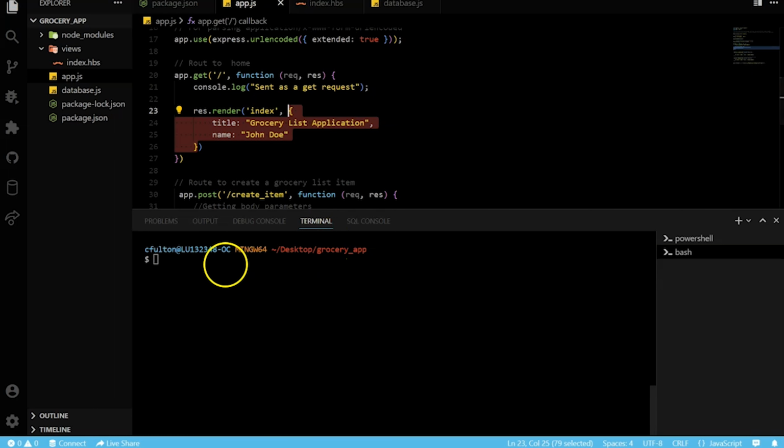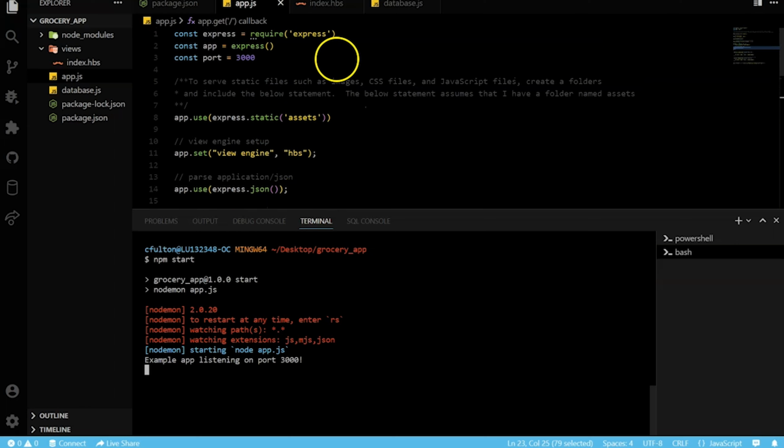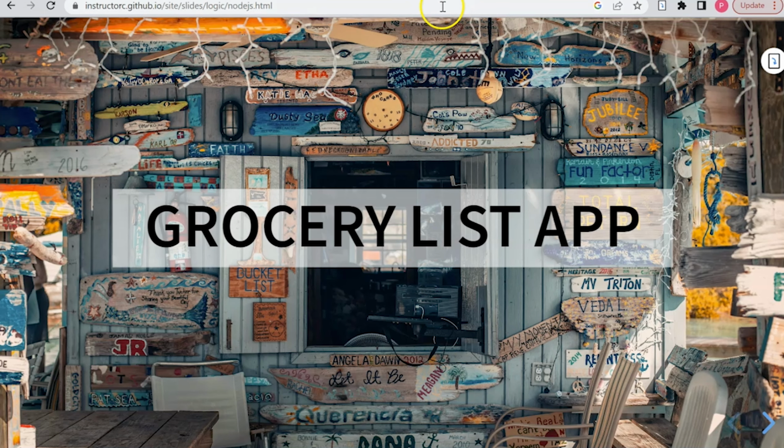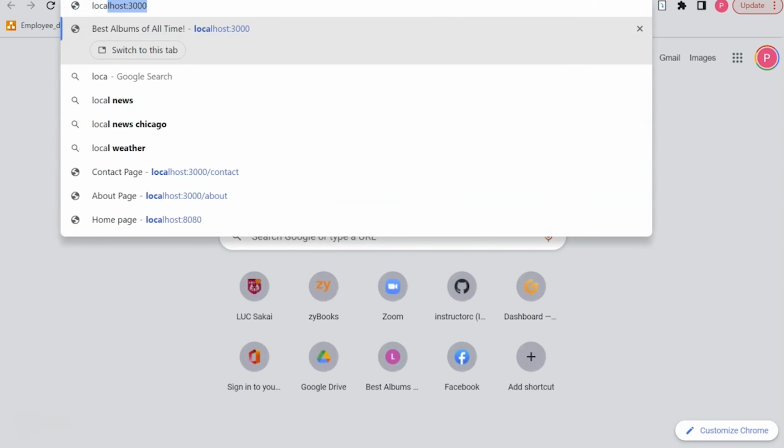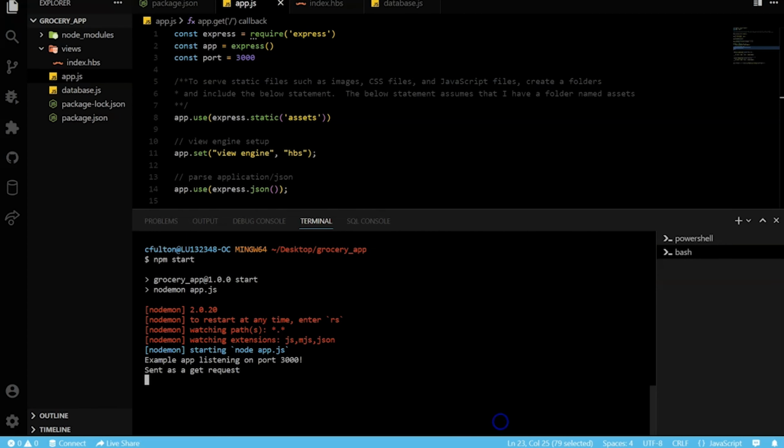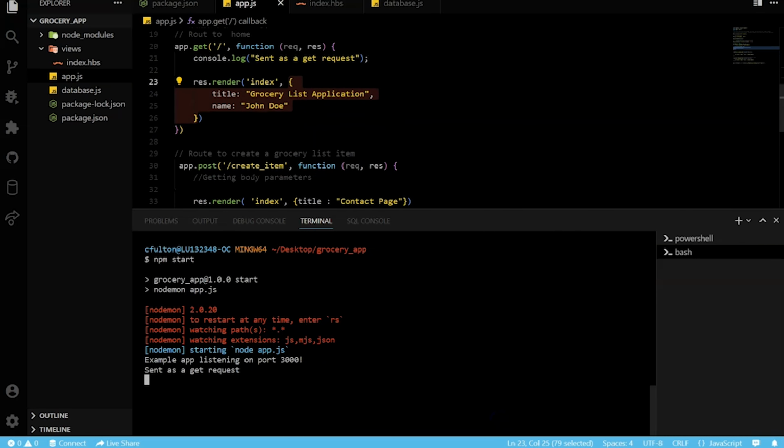So let's save everything, and then let's start up our server. We're in our grocery app file. Make sure you're in the right directory. And then to start this up, we'll say npm start, and that should start our application up on port 3000. And so let's take a look at what we have here. There we go. There's our home page, and then we can route to different pages if we wanted to, but it's all going to take us back to this home page because that's the way we set it up. So our application is working. We've configured our routes, and everything looks to be working.